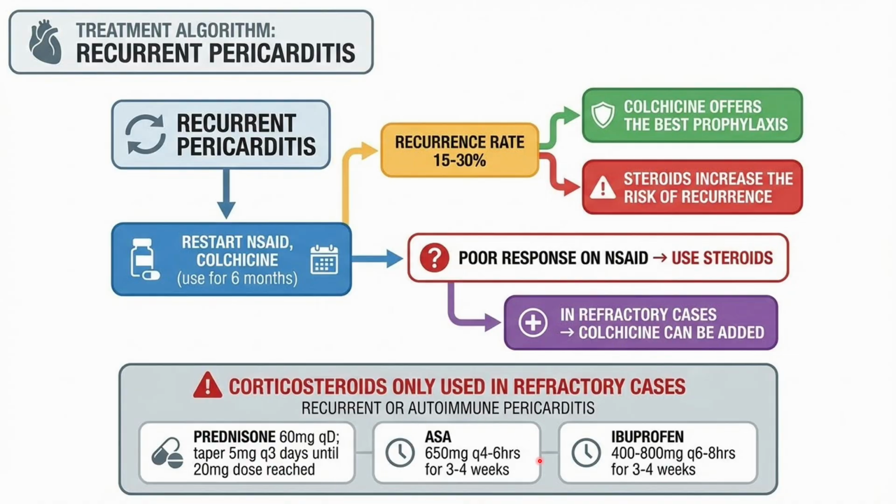Now, these doses are super high. Just so you know, for aspirin, 650 milligrams every 4 to 6 hours for 3 to 4 weeks. Those are huge doses. You're definitely going to need to consider a PPI because there's going to be some gastric distress, especially with adding prednisone. And then ibuprofen is going to be 400 to 800 milligrams every 6 to 8 hours for 3 to 4 weeks. We call those Ranger doses in the military. Those are Ranger candy at a high dose. So you're going to have some gastric distress on this.